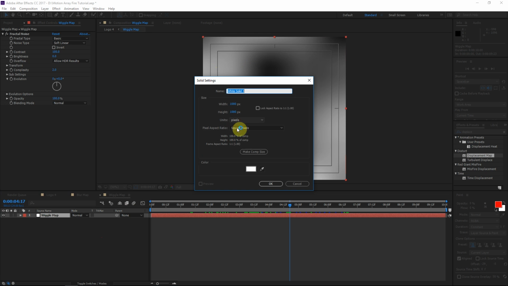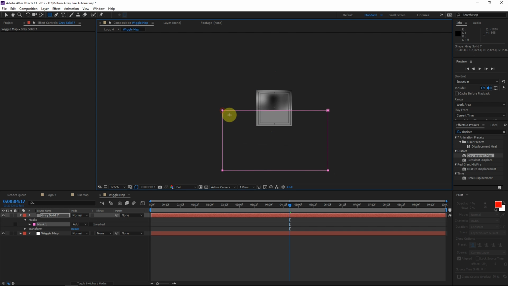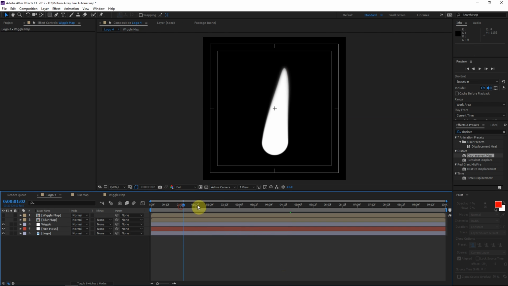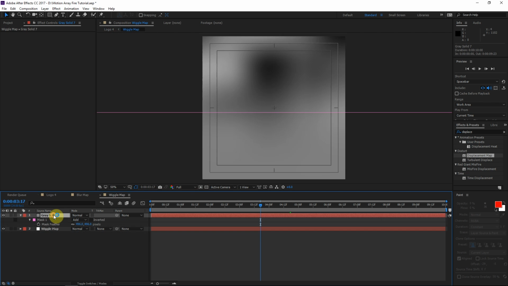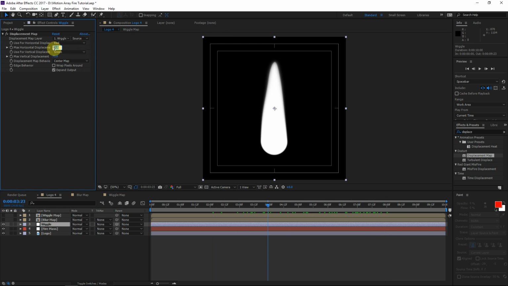We can create a gray solid, and it's 50% gray, and we'll mask out the bottom half because we don't want the bottom half to displace. We'll add a lot of feather to this, and check that out. Our bottom no longer displaces because we have that gray solid covering the fractal noise. So hopefully you understand the way displacement maps work. That should make sense. So we'll just adjust this mask so that it displaces just the right amount of flame. There we go. So we have this candle shape moving around here, and we can adjust these values to make it look good. Okay, looking good. We got this nice, like I said, birthday candle kind of look here.